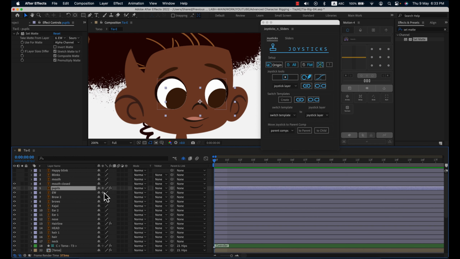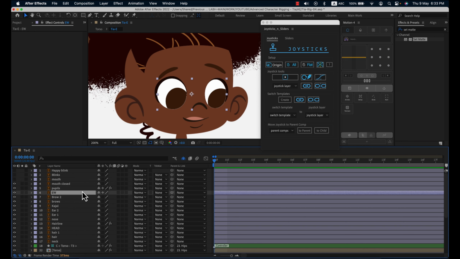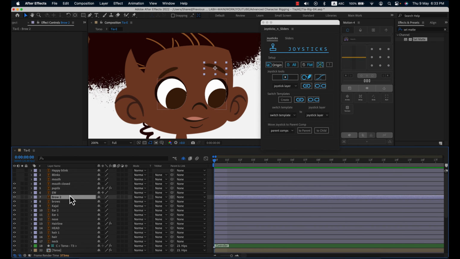What this checkbox does is it continuously rasterizes the layer, which means that since it is a vector layer, no matter how much I scale this up, it will not break, it will not pixelate. It will for every frame use it like a vector layer without any loss in quality. So we just have to turn this on whenever we want to use set matte. That is just one of the limitations for set matte right now, but it doesn't matter since we are not giving it any other effect.